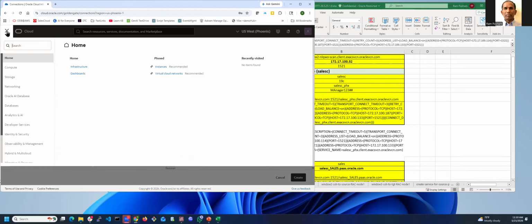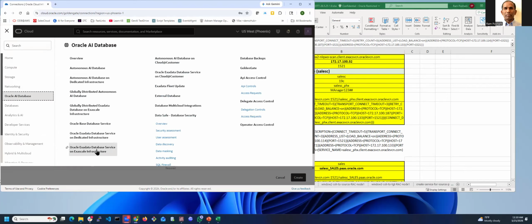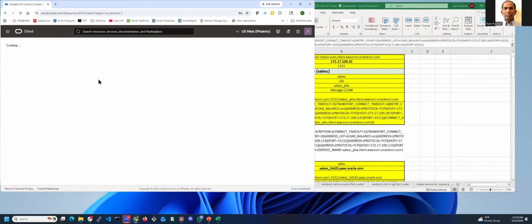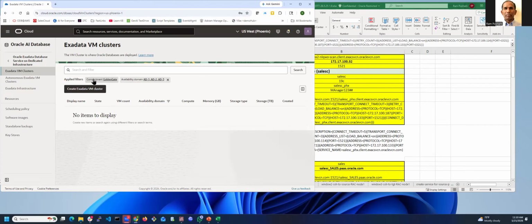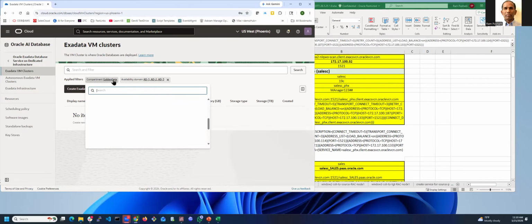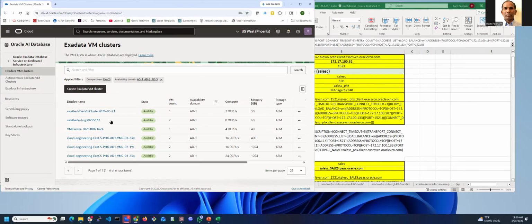So for example, if I go to my databases, let me just quickly show you where you can get this. For example, here my XCS, that's where my database is located. So you can see this is 19c.